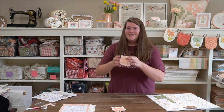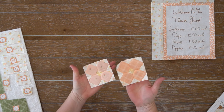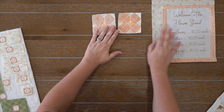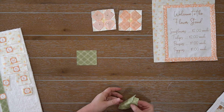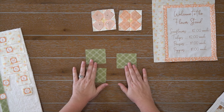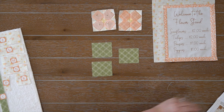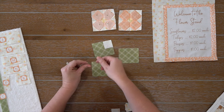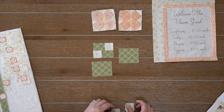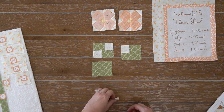Here is my C unit. Now we're putting together the sign unit. We need the sign unit, the C unit, and fabric I. We're going to assemble fabric I to the sign unit with a quarter-inch seam, and assemble the C unit to the top with a quarter-inch seam. Press towards the low-volume fabrics. Here is my sign unit — so simple, this was easy. I know you won't have any trouble making this unit at all.